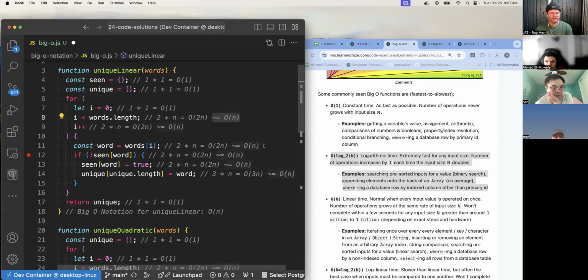So Ahmed, I'll throw you on the spot for line 11. All right, you might have to help me out a little bit with this one. So we have words at index i, that's one operation.